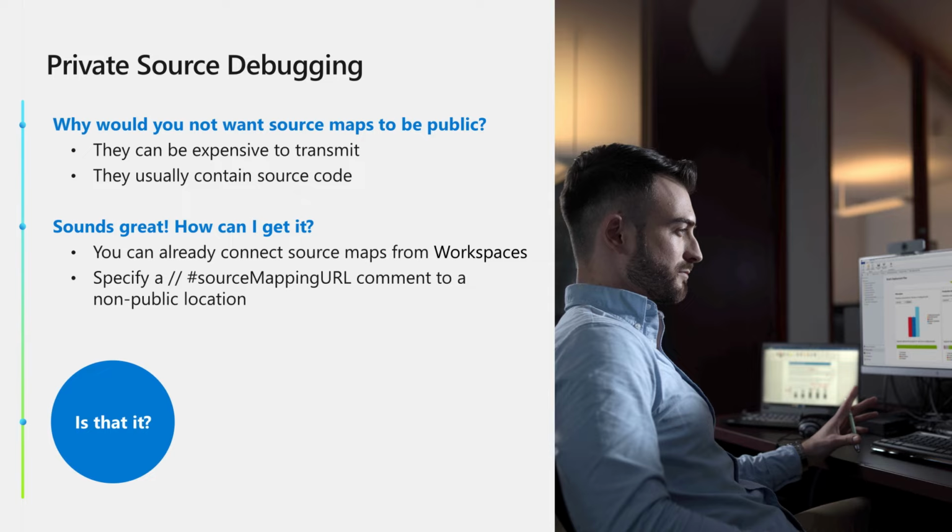Now, often we don't want our source code to go public, and the best source maps, the most robust ones, do contain source code. Most businesses don't like to publish their source code publicly, not because we don't like open source, but often because those things contain our secret sauce, the things that help us be competitive. We don't want those things to be trivially copied.